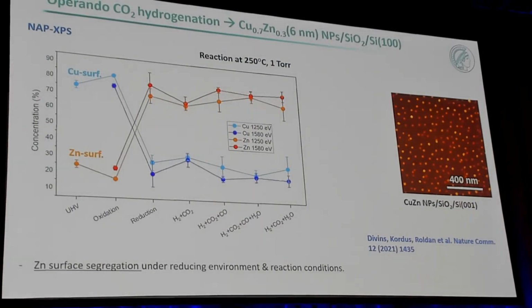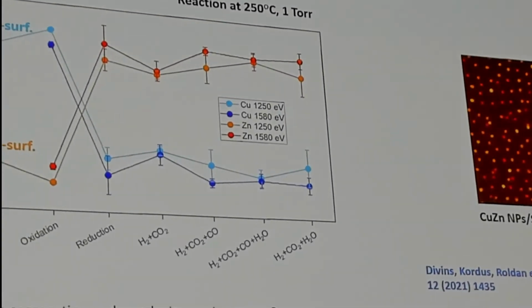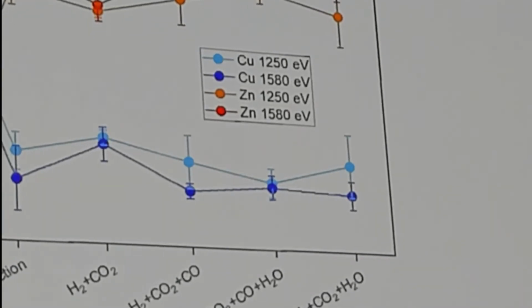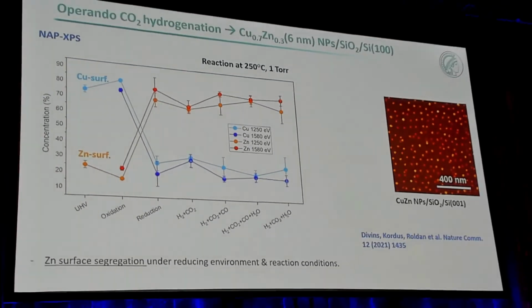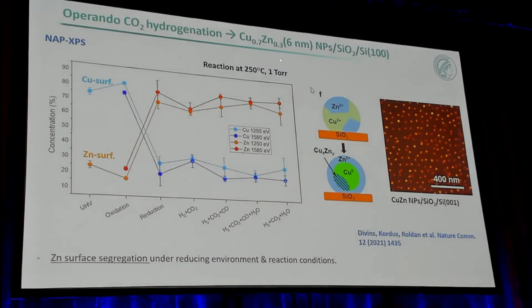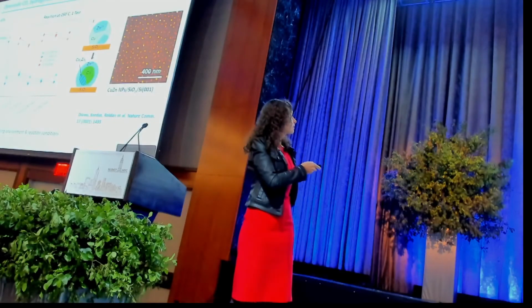We were working on CO2 hydrogenation and tried to understand the typical catalyst, the copper zinc oxide catalyst. How much zinc do you really need to be able to activate this reaction? So instead of having the traditional catalyst from the industry where you have copper on a zinc oxide support, we have copper zinc nanoparticles, and we put just a small amount of zinc close to the copper, and we run this reaction. We look at the effect of the support, and we also look at the effect of how much zinc you have in these particles. And I put this as an example to show you that I synthesize a material like this.